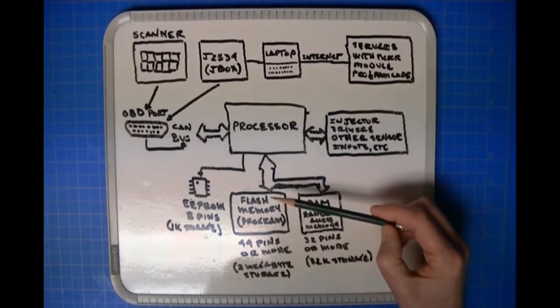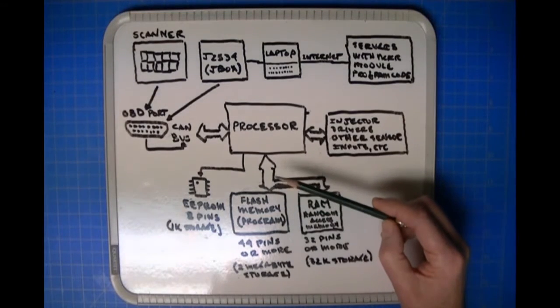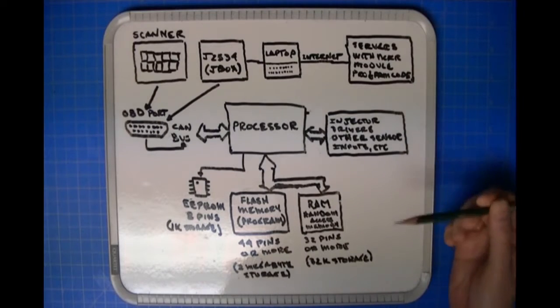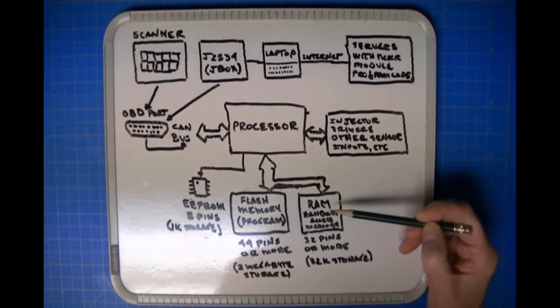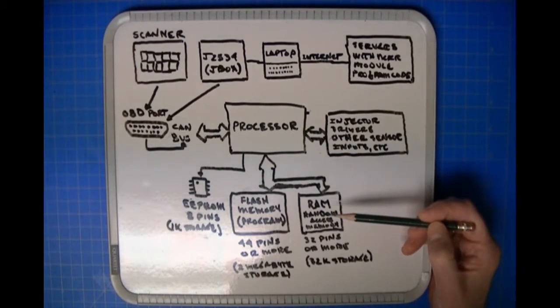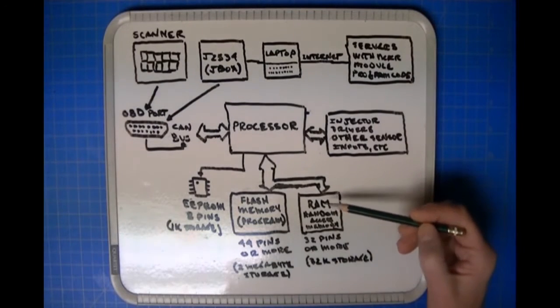Okay, so let's say that the processor is running along and it's reading all of the information that is coming from all the sensors and everything, and it needs to store those somewhere. Well, where does it store those? There's another kind of memory, which is here, called RAM. RAM stands for Random Access Memory. If the processor is reading information, then it's saving information that it's going to reference later. And by later, I mean while the vehicle's running, not the next day. Once you turn the power off to the vehicle, once you shut it down, the data in the RAM is going to be gone.